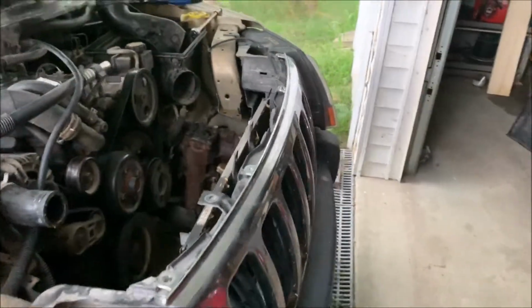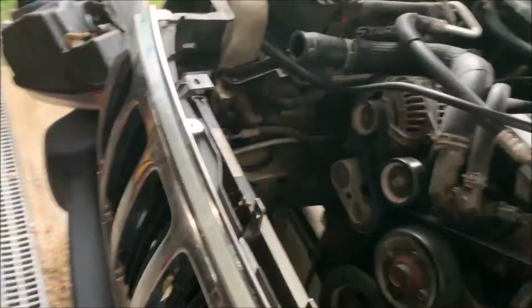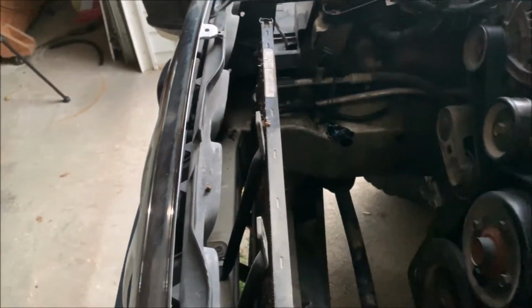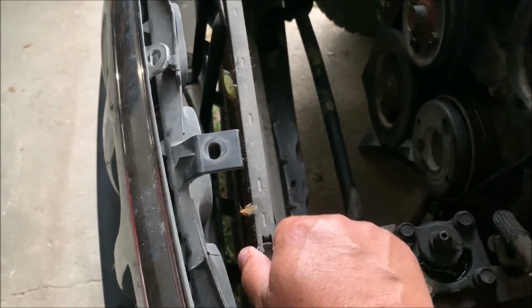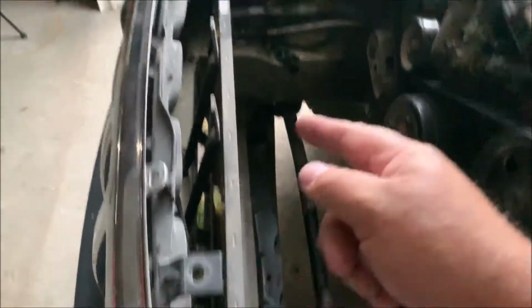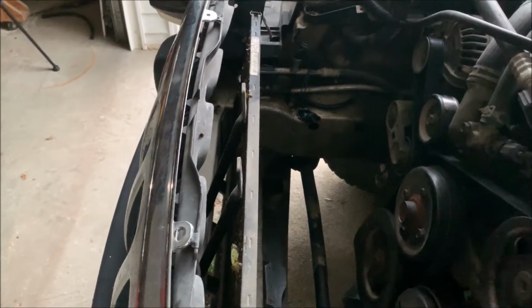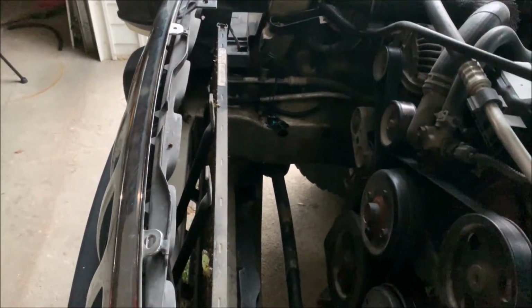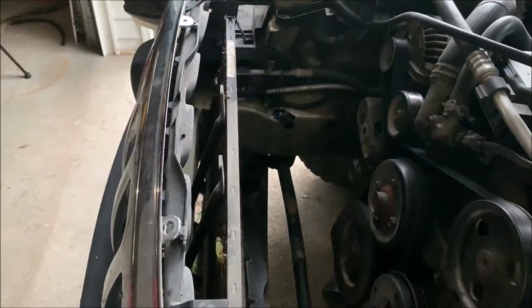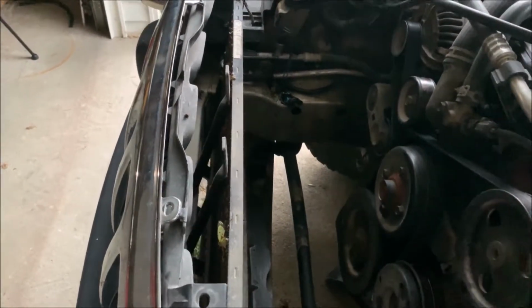The other piece of magic that's kind of cool, and I say that with heavy amounts of sarcasm, is that in order to get the radiator out, you actually have to lift this up and out of the way, and up from the bottom out and push it forward, because this actually sets into a couple of clips on the bottom of the radiator and traps it down there that way. So yeah, you can't just lift straight up. You've got to lift this up and then set it back down a little bit to clear it about a half inch, and then you can take the radiator out.